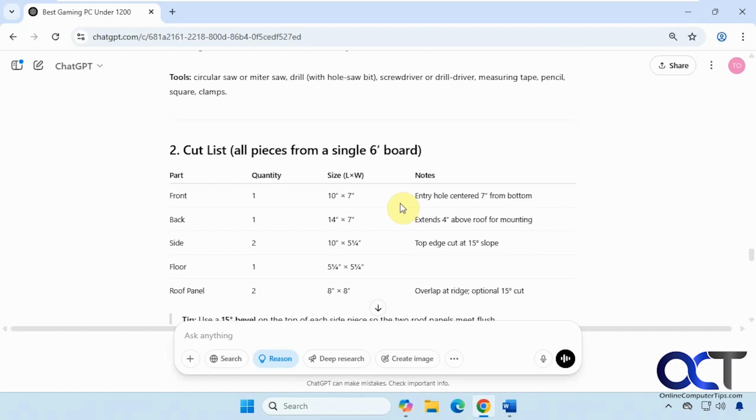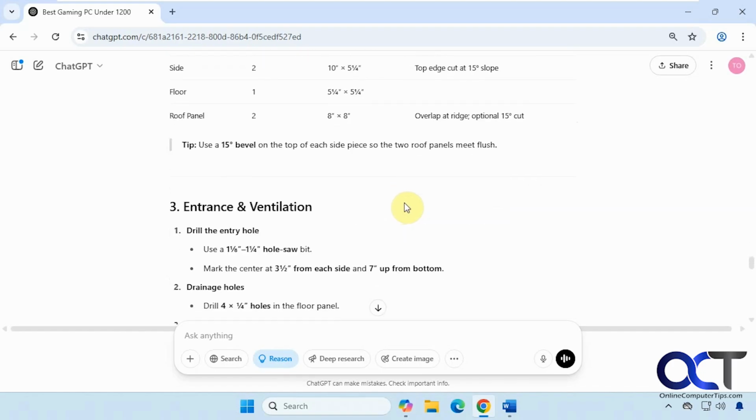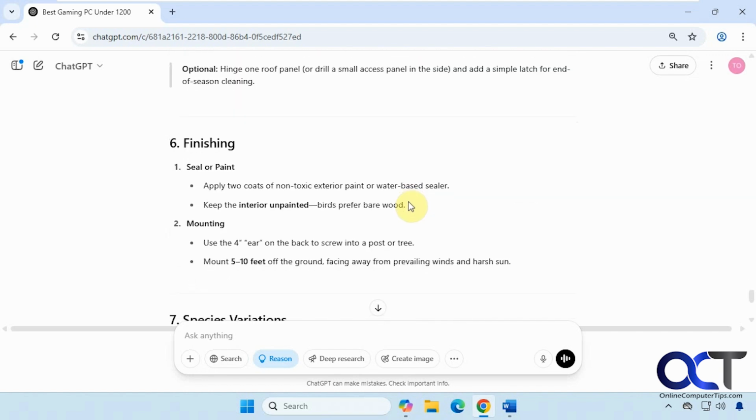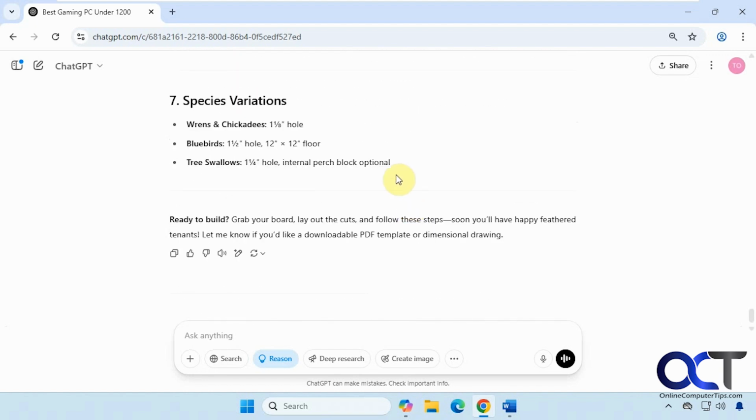So we still had our 7 steps. It just kind of thought about it a little deeper to give us additional information. So as you can see, it's a decent feature. I think the deep research might be a better option if you want more information, especially since it'll go online to get the latest information. But of course, you could do the same query with your prompt here just by itself. Then you could try it with the reason option and then try it with the deep research option and then just choose the best results for you.